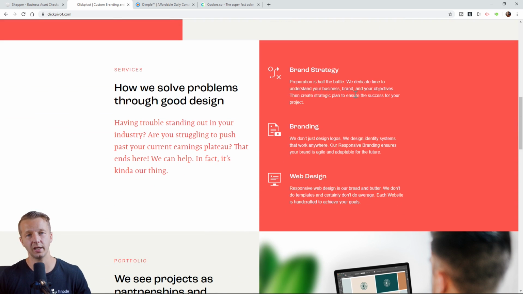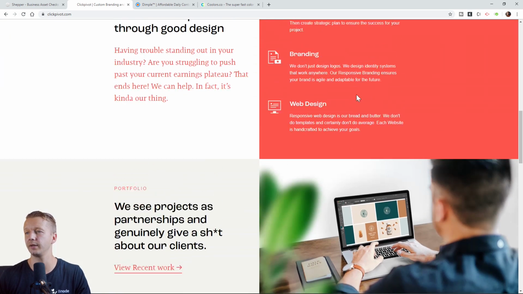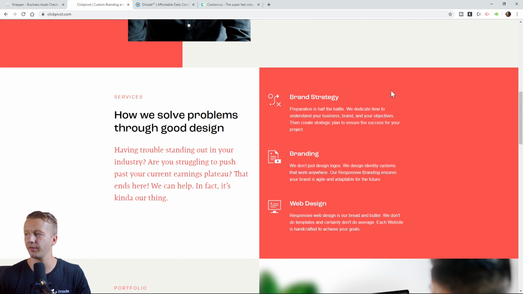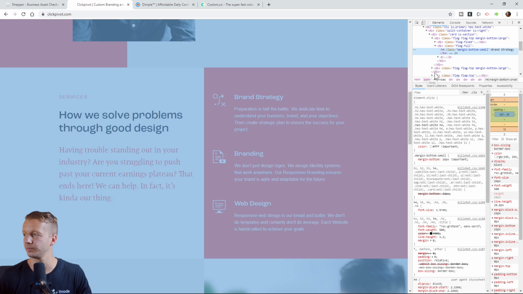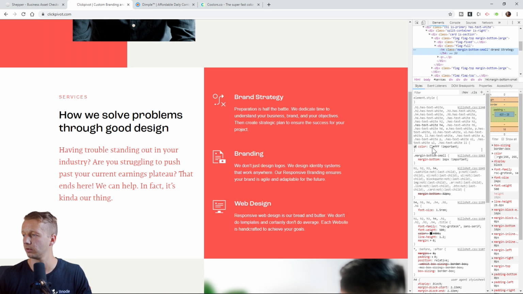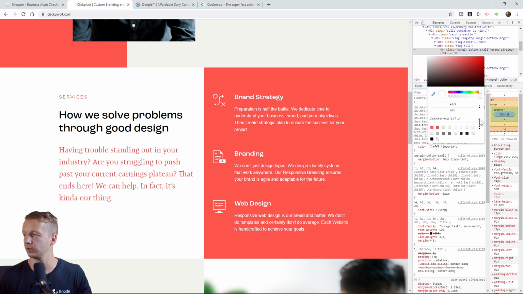So right here, this is a nice site, very well designed. What about this? What do you think, would this pass? Well, let's see. Control-Shift-I. Let's first take a look at the labels, because we have two different sizes here that we're working with. So we'll choose that, and we're going to find the color, and this passes.